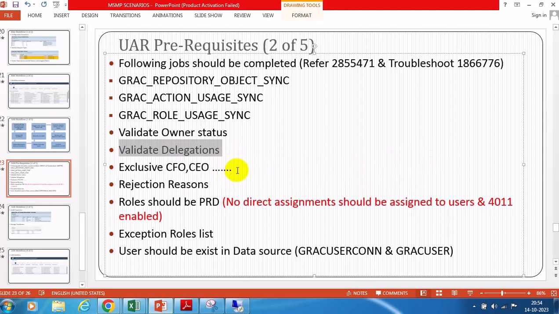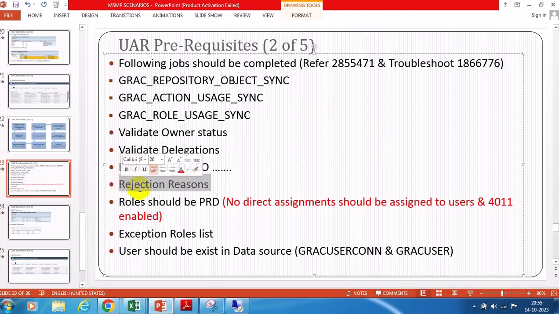And also during the UAR request, notifications like reminders will go to the CEO and CFO as well, because these people may be role owners or managers. So we can take an exclusive list from the business. We will delegate, and the delegate owner must have active and appropriate access. This is the GRC team's responsibility.